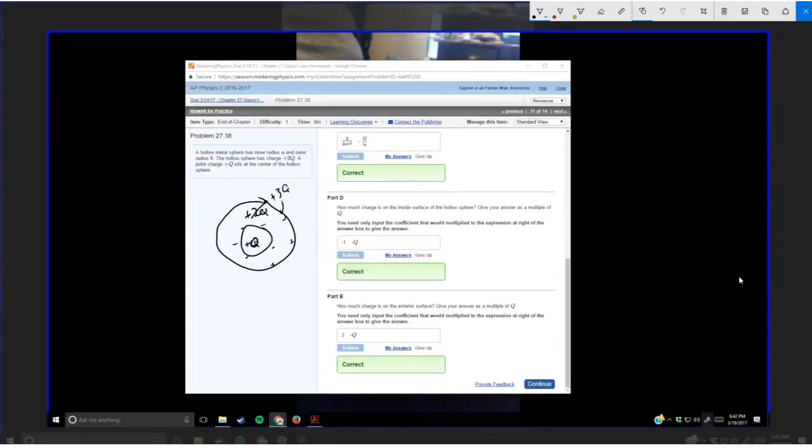Those negative charges will be pulled in from the outside, making the outside even more charged. So the net charge is plus 3 minus 1, which makes a net plus 2. Or you can also do a Gaussian surface out here. The net enclosed charge must be plus 3. So plus 3 minus 1 plus 1, that makes plus 3.